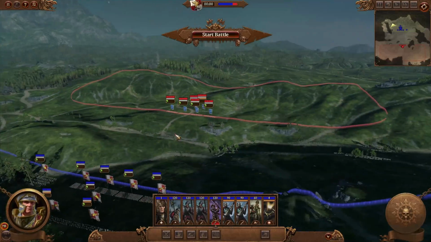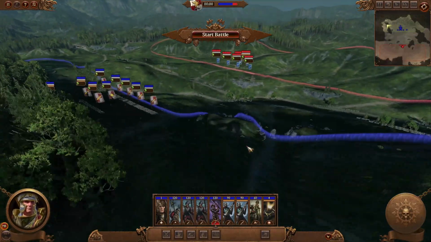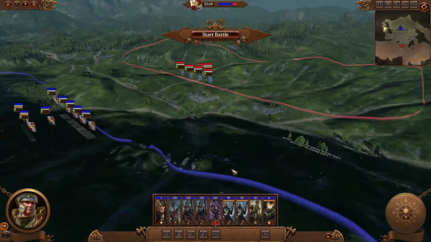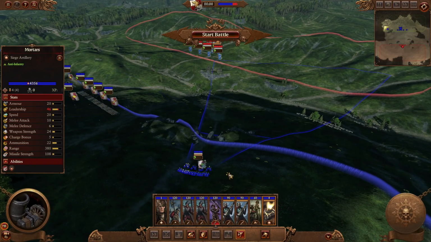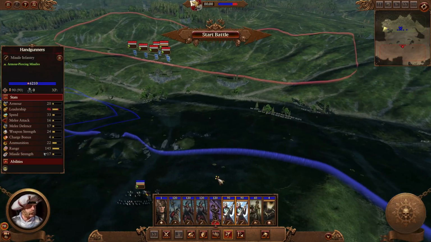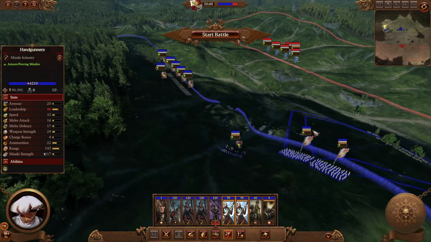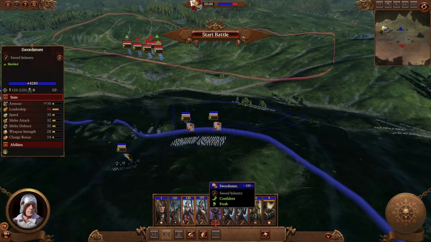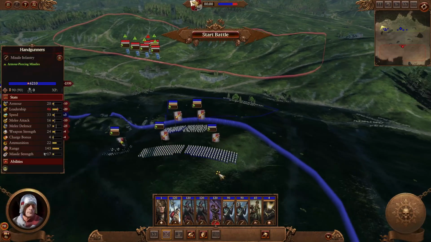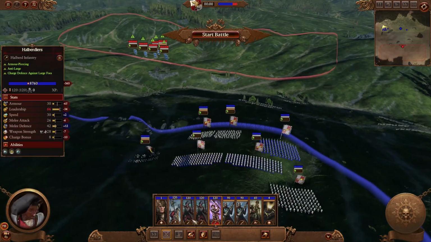So you can see that there. For the more veteran players, this is going to be something you're used to. You're going to know roughly what I'm talking about. So we're going to deploy up here on the hill, because the idea is the higher up your skirmishers are, the more damage they do. Okay, so I'm going to bring all these up here.